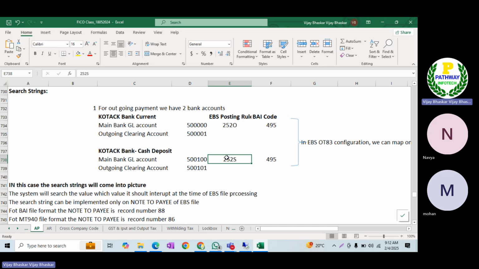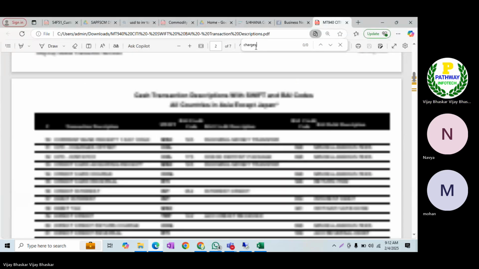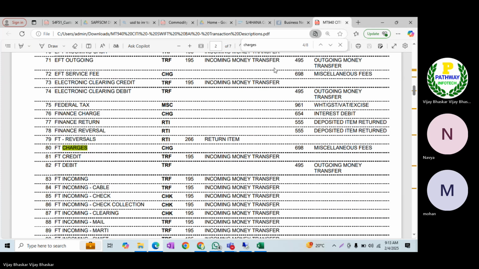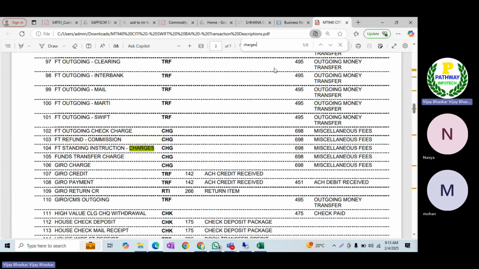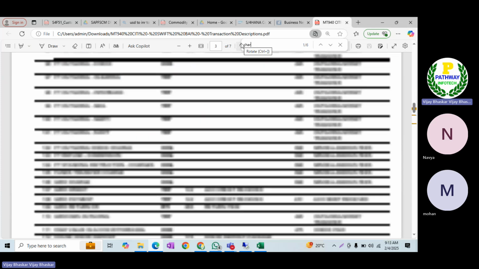For testing purposes, we can see how this is going to be configured. I will show you this testing for bank charges. We can use standard instructions, that is fine. 104, we can use, is incoming. We will do some configuration for the bank charges.